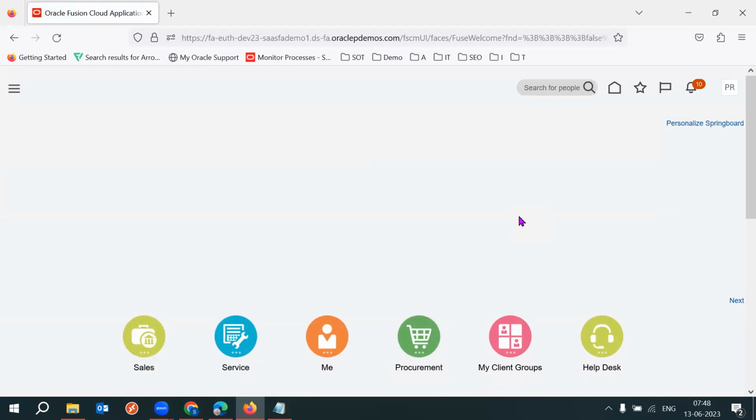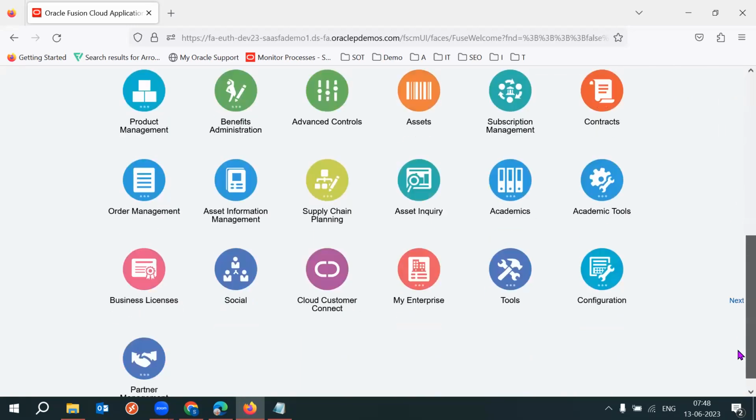Okay, but you understood how to update the logo and how to change the theme, right? These issues are because of the demo instances only, because we're all practicing on the same instance, so it sometimes behaves weirdly. But in real time, you don't find this kind of issue. If you do find it, you verify one or two times, and if it is not working after that, you simply report to Oracle. Understood, right? How to change the logo and how to change the theme? Yes, sir.